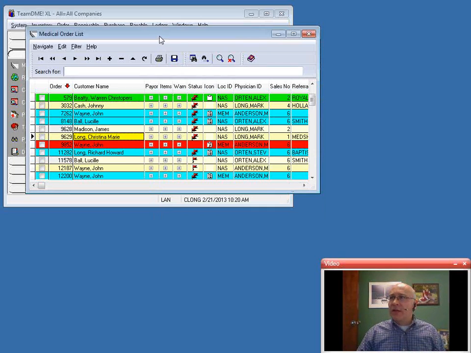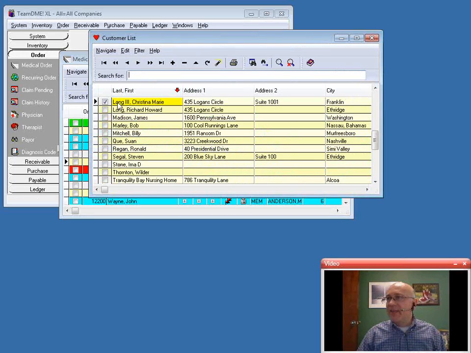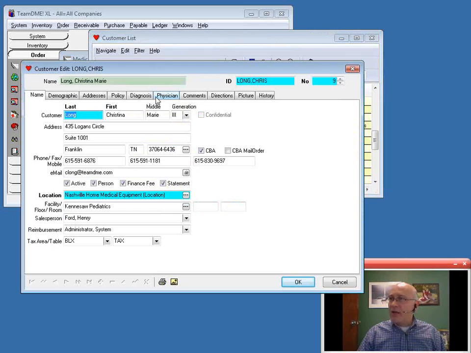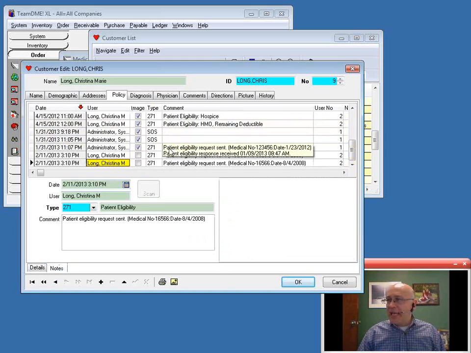First of all, it will update the customer to show me that there is a patient eligibility request outstanding. I'll go to the policy and the detail. There's my Administar. Go to notes, and here's what we see down at the bottom. In this example, I have two orders that I'm checking eligibility for.